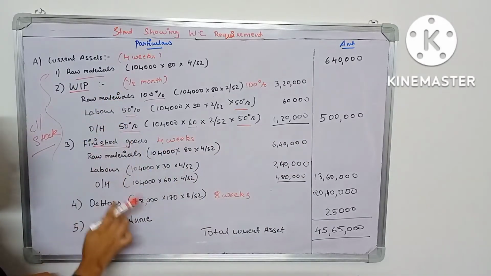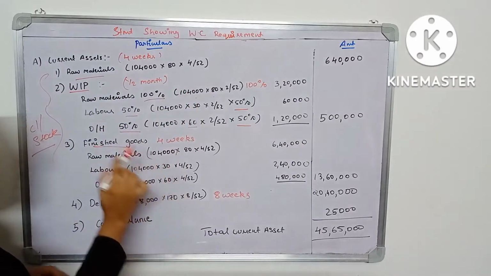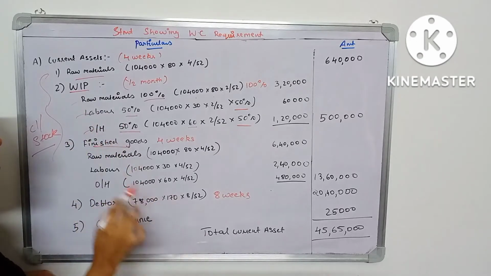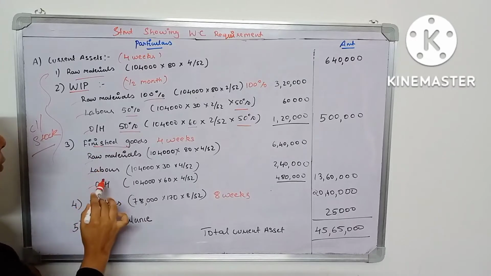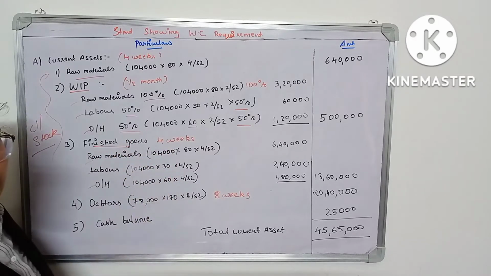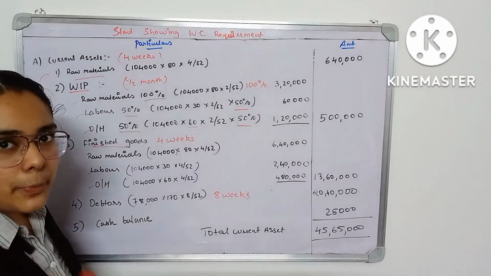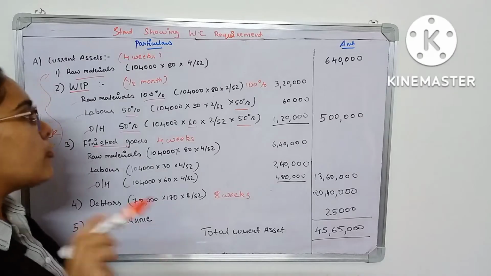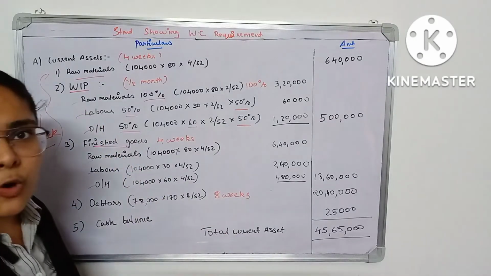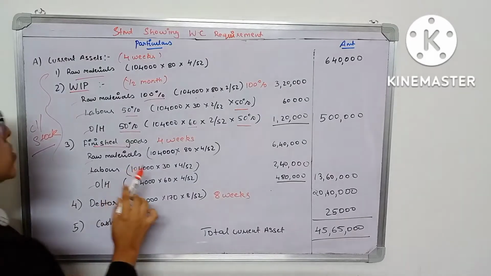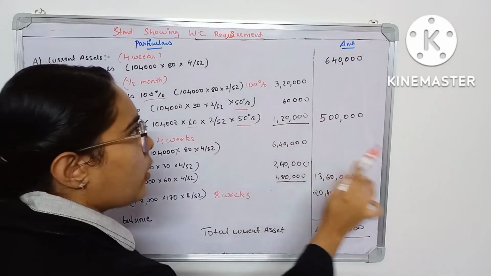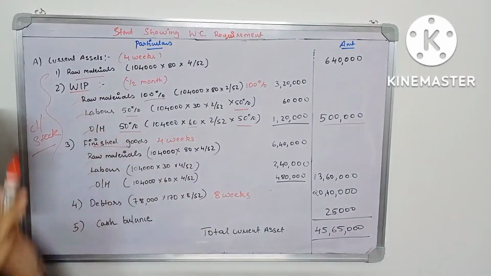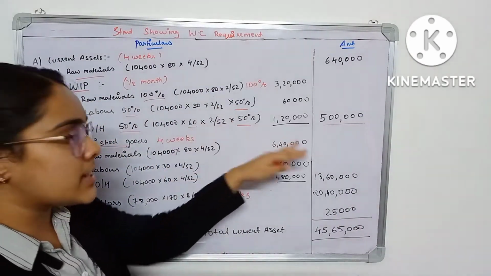For work in progress and finished goods, you have to show the split-up like this. In each of these cases, you will have raw materials, labor and overhead. Same in the case of finished goods, you have raw materials, labor and overhead. You have to calculate each of them separately. That is a part where students make a mistake. So all these things have to be found out separately for work in progress as well as for finished goods. So you take the total and you get a total of 5 lakh with respect to work in progress. I hope that much is clear to you.